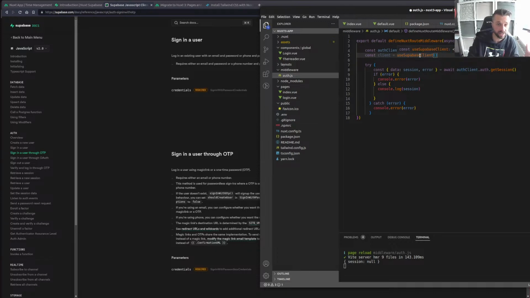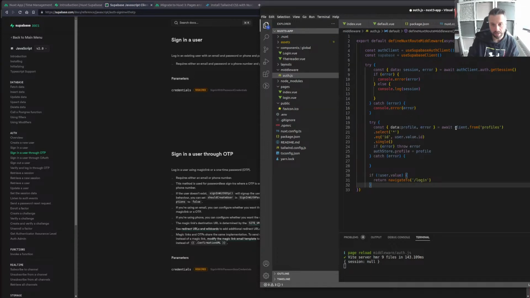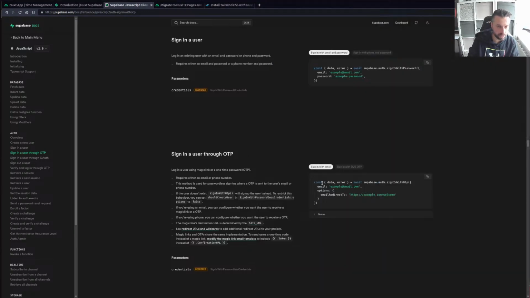So this is basically just creating the connection, passing it to something called client. You could call that Supabase if you wanted to. I like to call it Supabase because when I'm actually connecting to something, say for example my next call is to go to profiles, then instead of client I'm going to say Supabase. And the reason I would do that is because it then looks like the docs.